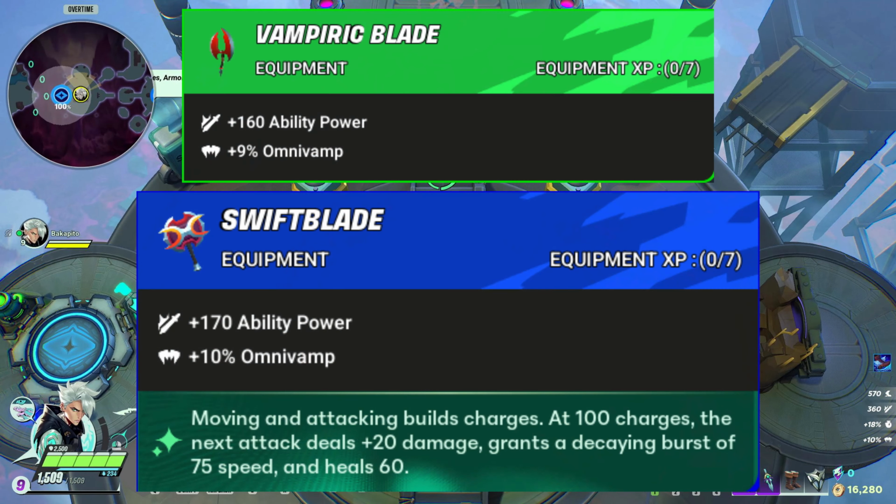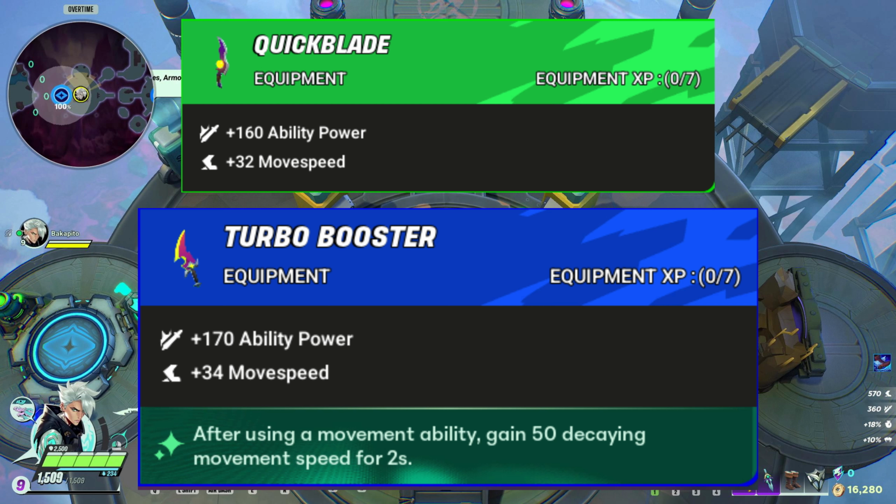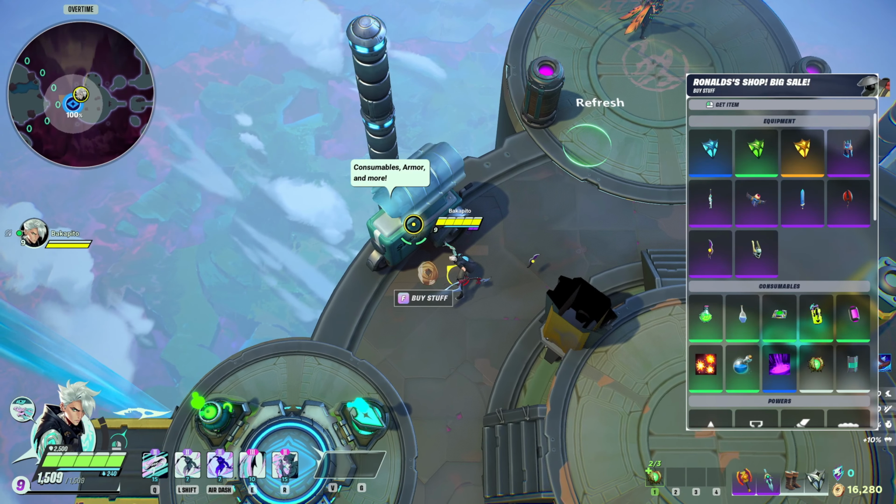If you don't have a healer on your side, you can either completely avoid taking a lifesteal item, or you can go for the Swift Blade. Swift Blade will provide you with some cool stats that you can proc quite easily with Jin's playstyle. Lastly, as an alternative to the lifesteal items, I recommend Turbo Booster. This item will boost Jin's huge movement speed even more, making it an excellent choice as well.